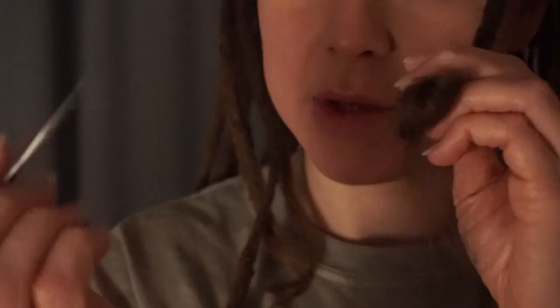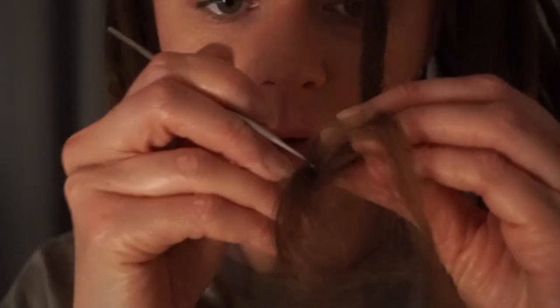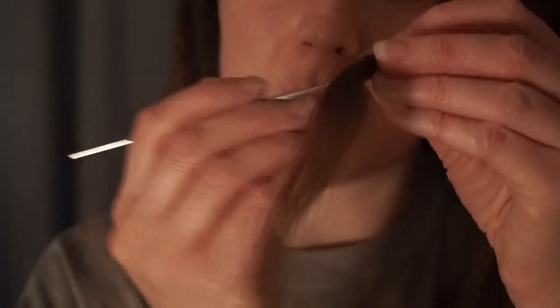Get your crochet needle. What I've done is put a little bit of coconut oil on the end of the needle, and just put it in there. Melt it in. It's helping protect the hair, but it's also helping loosen the knots up. So this crochet needle, if you can see, has a hook end and a bit that's flat, like so.